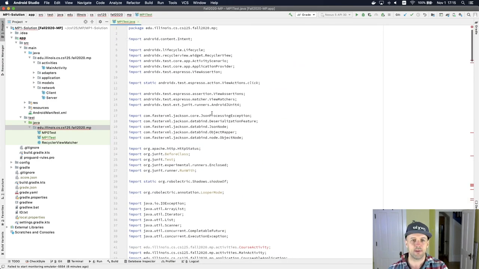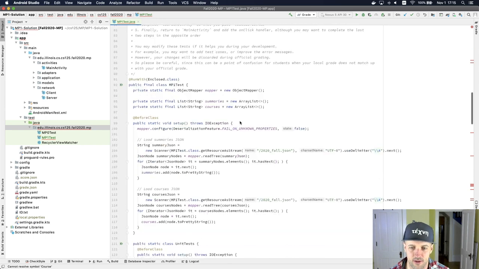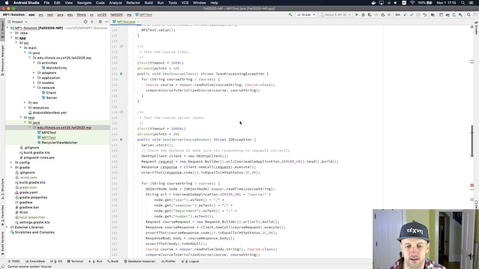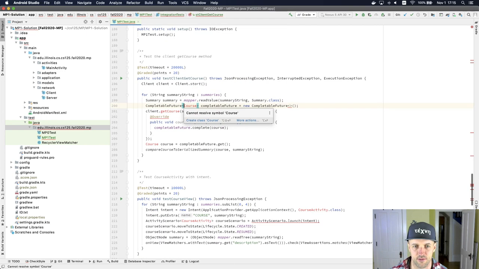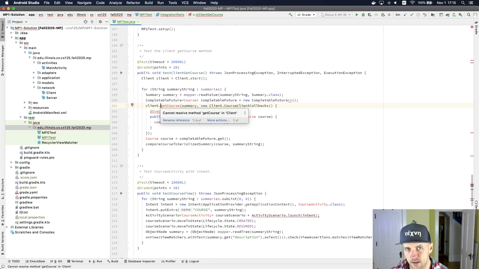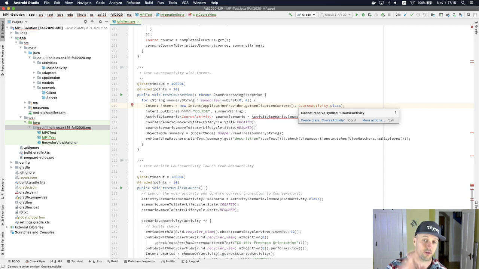Now, like I promised, right out of the box, you're gonna see all sorts of red stuff, like course activity, course. These are references to files that you have not yet created. If you go down here, there's a description of the test suites as usual, the test suites that you're gonna need to pass, but there's a bunch of places where, if we go through the error list, we're gonna see lots of can't resolve symbol, can't resolve this method, because you haven't added this callback yet, et cetera. Again, there's no course activity because you haven't created that yet. Completing this checkpoint requires creating a new course model and then also a new course activity. But we're gonna go through that together. So just don't panic, right? This is okay. This is the way things are supposed to be.